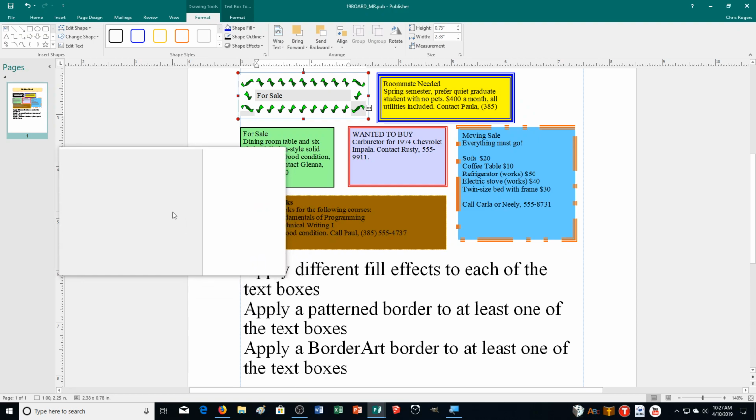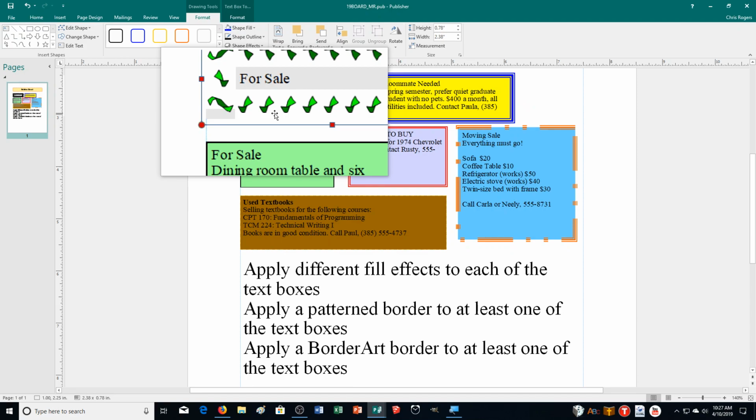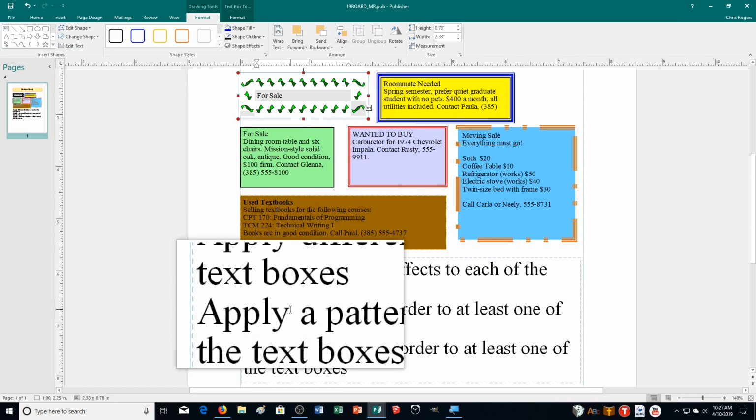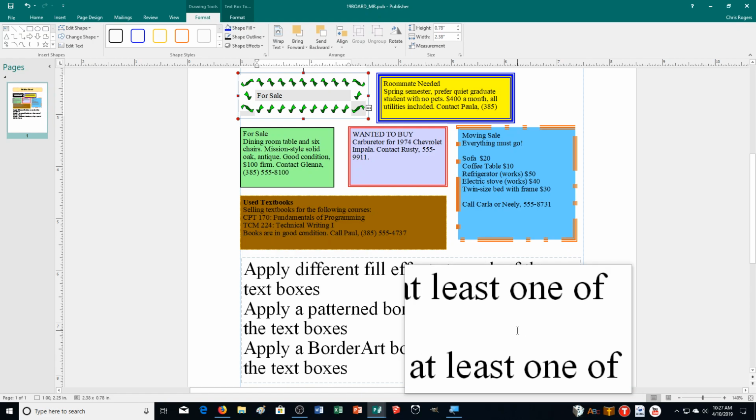So now if you do that, you may have to stretch it out so I can see the text. So whatever effects you do, make sure you stretch out the boxes so that way I can see what is inside of it as well. So these are the different instructions. If you go and you just make the file and don't apply these things, you're going to lose a lot of points because you're not following these instructions.